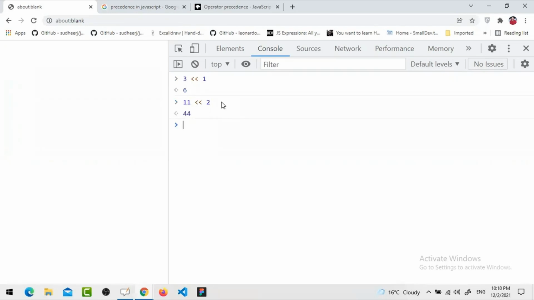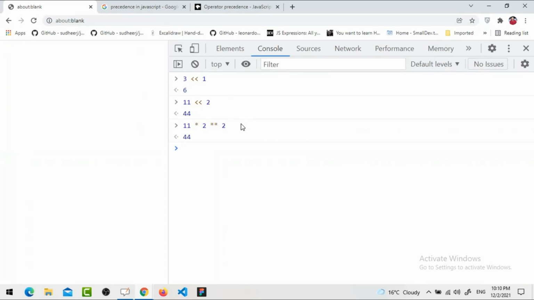So that you can remember simply: n into 2 to the power of the shift count, we can write like this, no? The number which you are passing, like how many bits you need to shift, that you need to pass here, let's say 2. So number here we have is 11. So it is giving you 44.